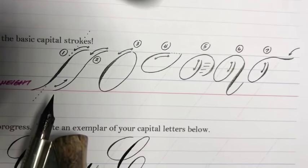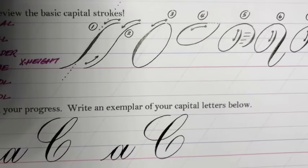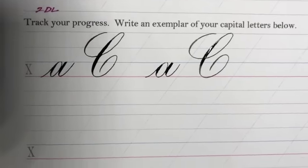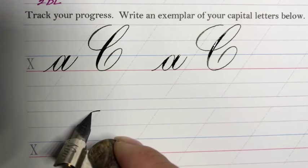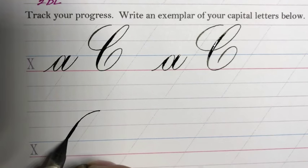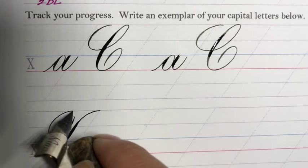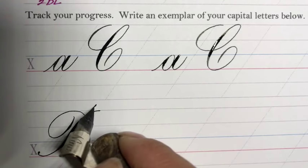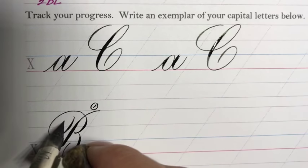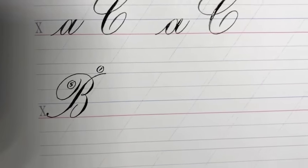Let's touch on one of these strokes. So let's do B, because B will have this capital stem and the loop. So here we go. We'll start with a capital stem. Okay, so we have stroke 1 and stroke 5. How about stroke 2? All right, Ruby, let's do a capital M.